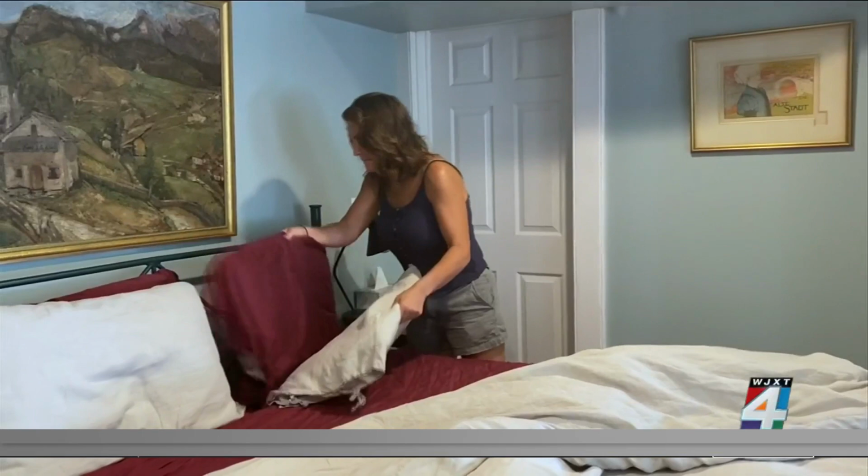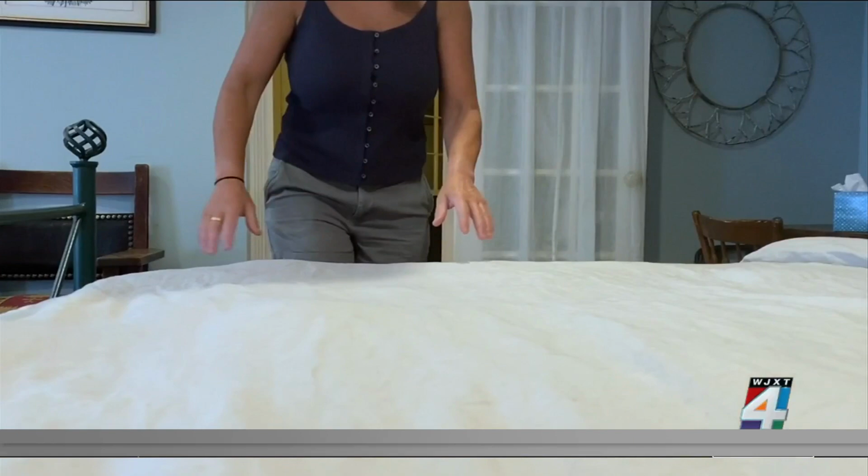We're always looking to make the sleep the best it can be. Denise Friedley runs a vacation rental and takes her guests' sleep very seriously. She's wondering if adding mattress toppers to the bed is worth the money. There just seems like there's so many choices between the actual shape of the top, the material.